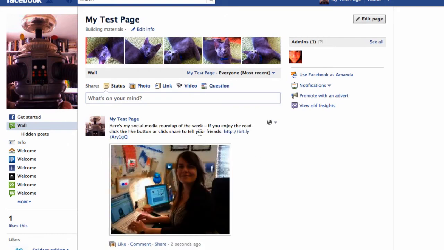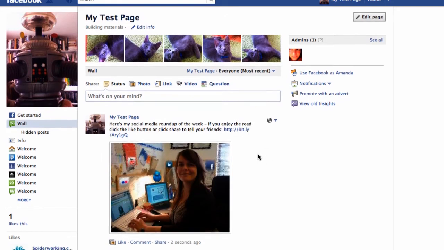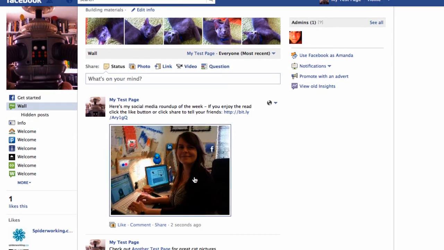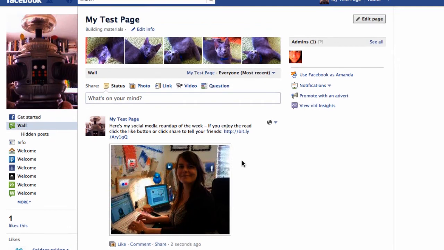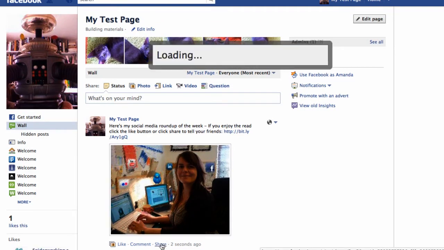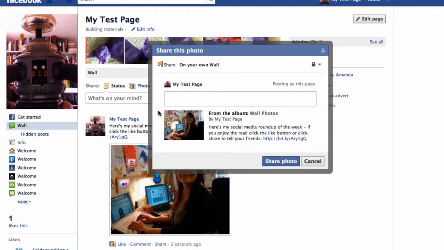Now, as you can see, that's appeared here, and it's got the big image underneath that will attract people in. The nice thing is that if I was to share this post, it not only picks up the image, but it picks up the description I put with it, along with the link back to my blog posts. So wherever it's shared on Facebook, that link will always lead back to my blog post. And of course, because I've shortened it using Bitly, I'm able to measure the number of click-throughs that it gets.